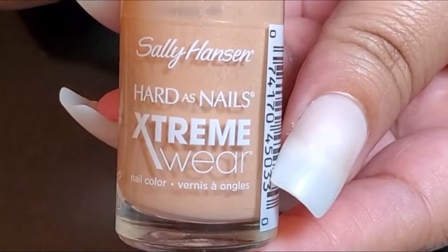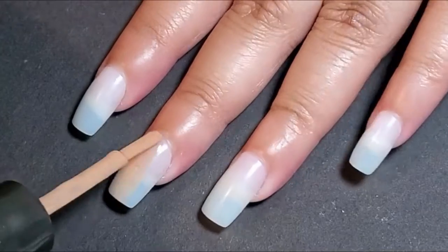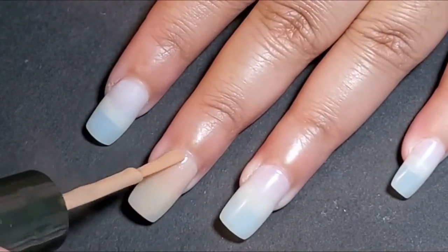To begin this nail tutorial, you're gonna have to start with some base nail colors, obviously, like I always do. For the ring finger and the middle finger, we're gonna start off with just one coat of this nice skin tone, flesh tone color. The color I chose was from Sally Hansen, and it is called Camelot. I lightly applied one coat onto both of those nails.